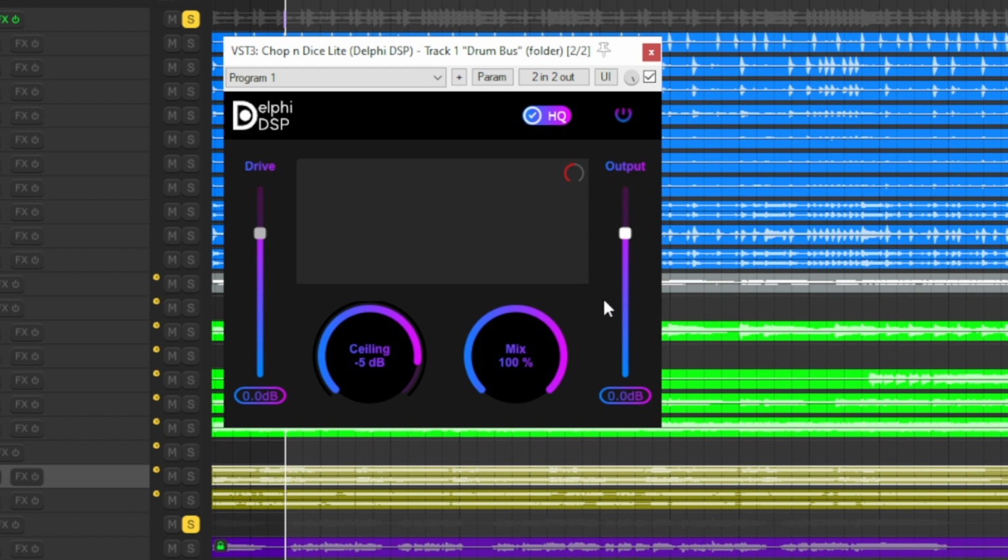I love to use clippers as a way of controlling the peaks, for instance, on drums, without destroying the impact of the drums, just clipping the peaks. Also, one cool thing about this clipper is that it introduces saturation that works great also on some instances, snares, kick drums, for instance. Let's take a listen.